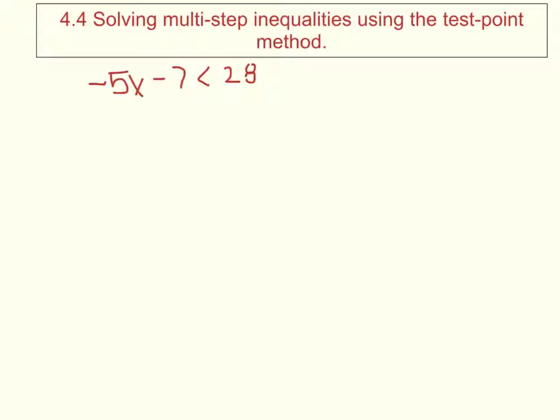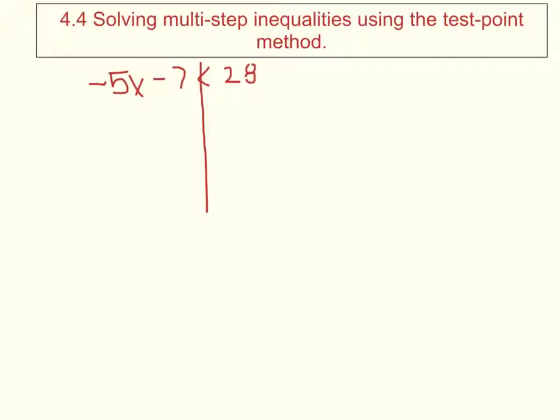don't even consider the symbol for the inequality, not until the very end. Why is that? Well, because I want to treat it just like an equation to start off with. I'm good at solving equations, so I'm going to stick with that. So if I treat that like an equation, I draw my equal bar down the middle, and just like in an equation, we want to undo addition and subtraction first.